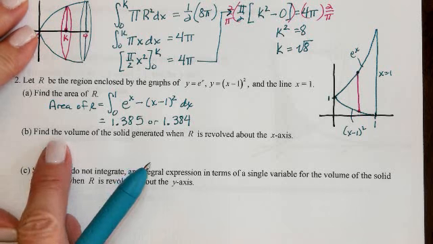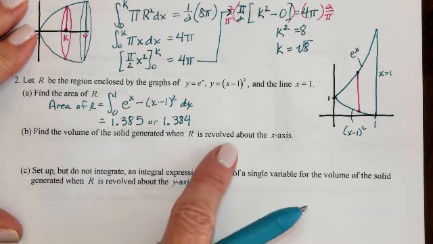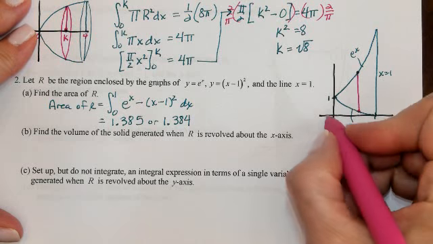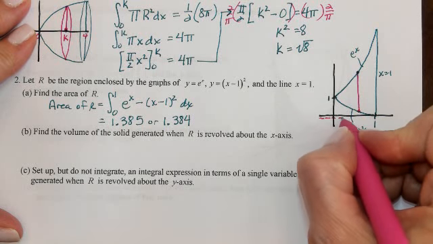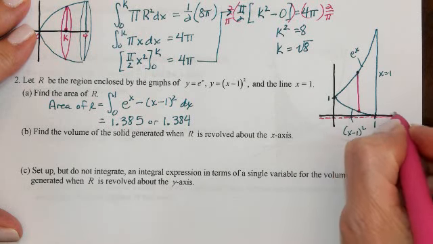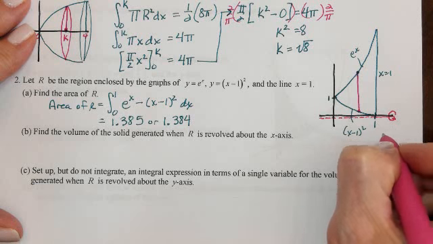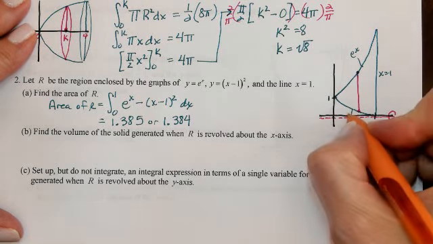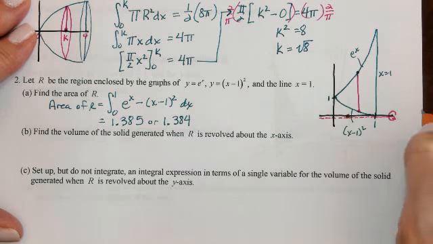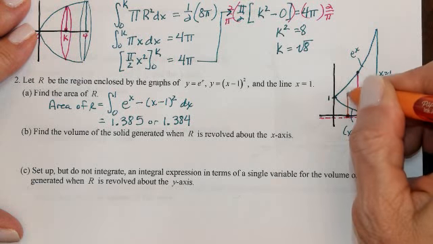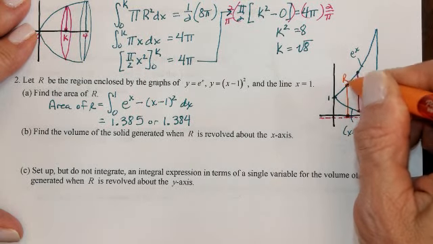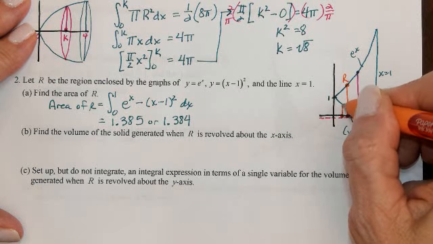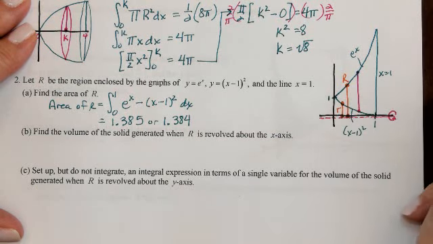All right, find the volume of the solid when R is revolved around the x-axis. Let's see if I can just do this over here without redrawing it. So here's my axis of revolution going around the x-axis. My big R will be from my axis of revolution to the far side of my region. That's my big R. Little r is from the axis of revolution to the close side of the region. That's my little r.